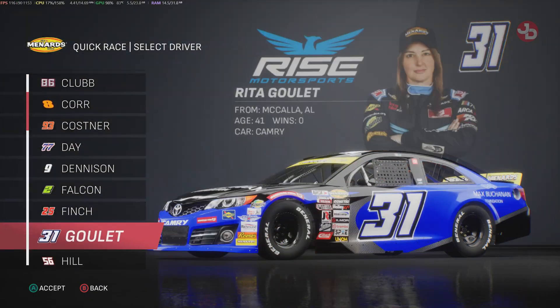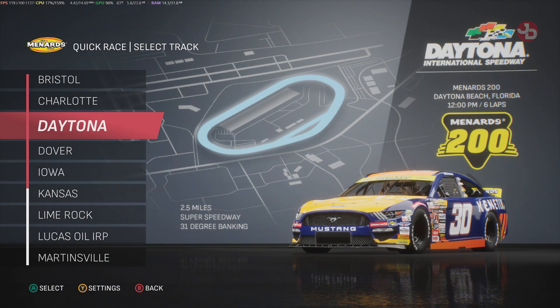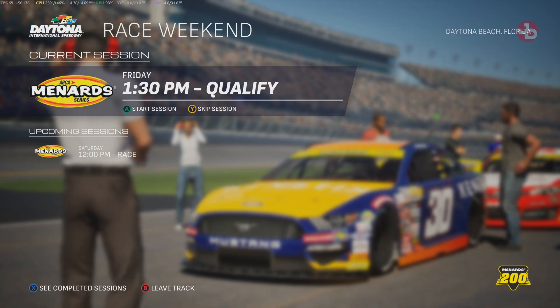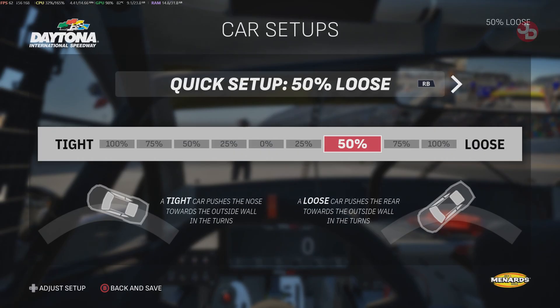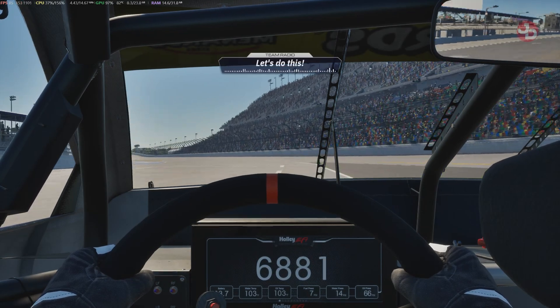Garrett Stevens — there he is — good old number 30 on the Kinetic Ford Mustang. What a team. I love this guy — check him out on YouTube. Let's go race Daytona. We're going to do a quick six laps and try to qualify first. Let's go a little loose on the qualification. Back and save. As you can see, I'm doing all this on my steering wheel — I have everything set up. Let's put a lap down.